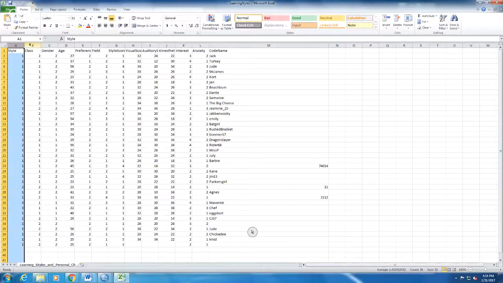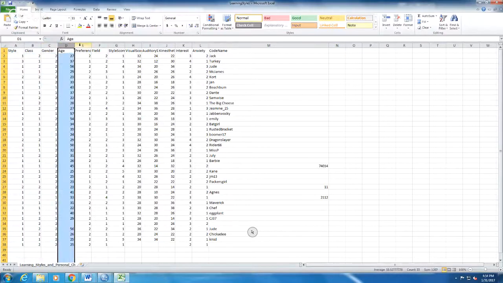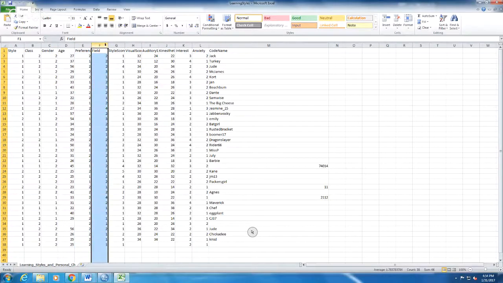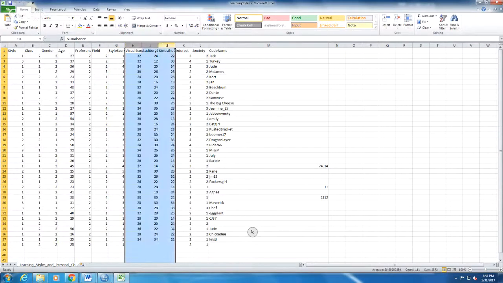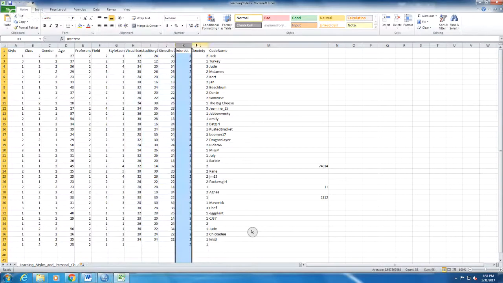I asked you what class you were in, your gender, age, your preference of online versus on-campus classes, what field of study you were in. I made this new variable called style score, where I have an indicator of which of these was your highest score. And then it's your actual scores, and then your level of interest and anxiety towards this class, and your code name.